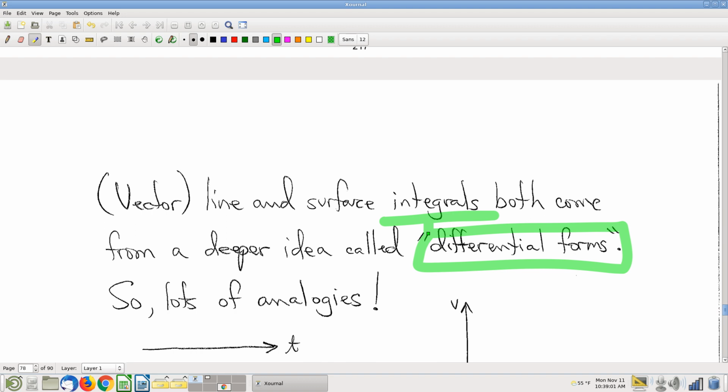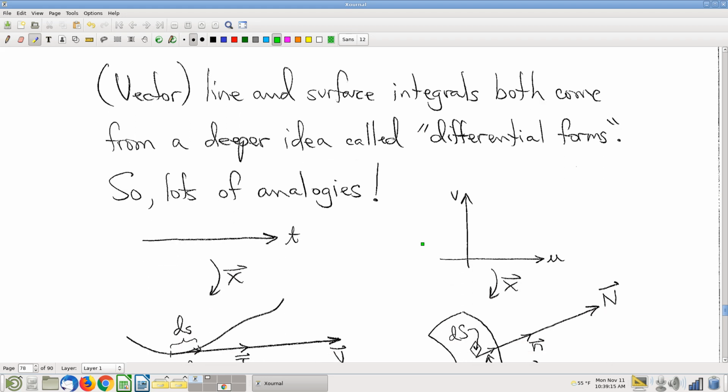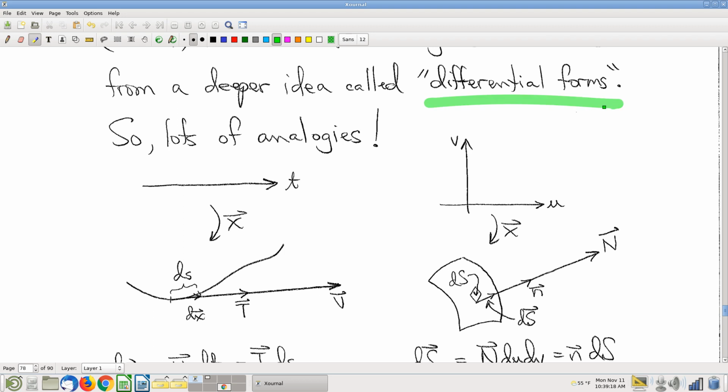So anyway, in all those cases, we're looking at integrals of differential forms, and I just want to point out what integrals of differential forms look like in these special cases. It turns out that in the appropriate context, an integral of a differential form is a vector line integral on a curve. That's really what you're computing when you're computing a vector line integral. It is an integral of a differential form. When you are computing a vector surface integral, you are computing an integral of a differential form. It's a different kind of differential form in a different context. It's still an integral of a differential form.